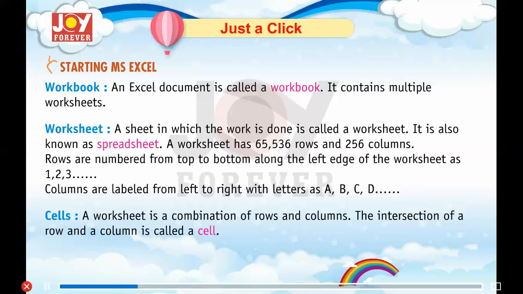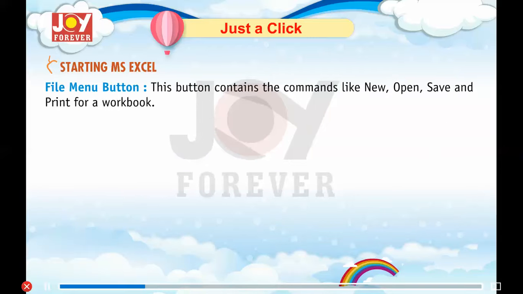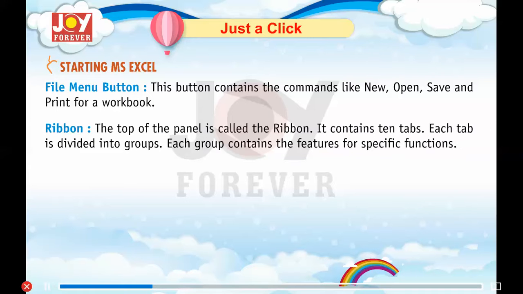Cells. A worksheet is a combination of rows and columns. The intersection of a row and a column is called a cell. File menu button. This button contains commands like New, Open, Save, and Print for a workbook. Ribbon. The top of the panel is called the ribbon. It contains 10 tabs.